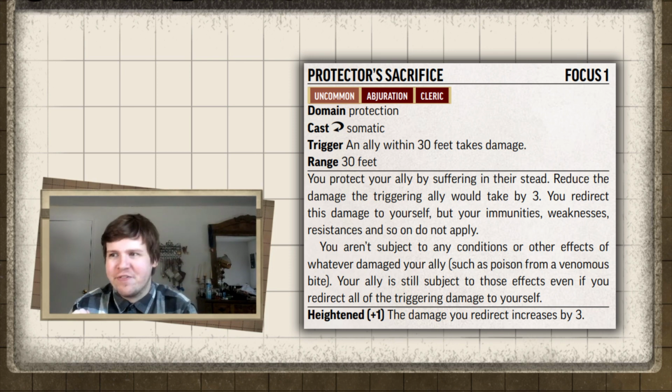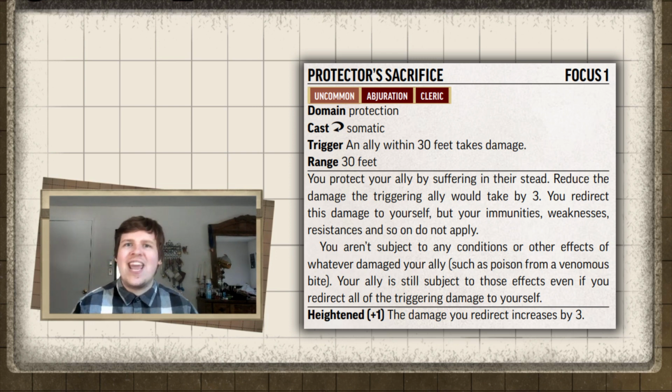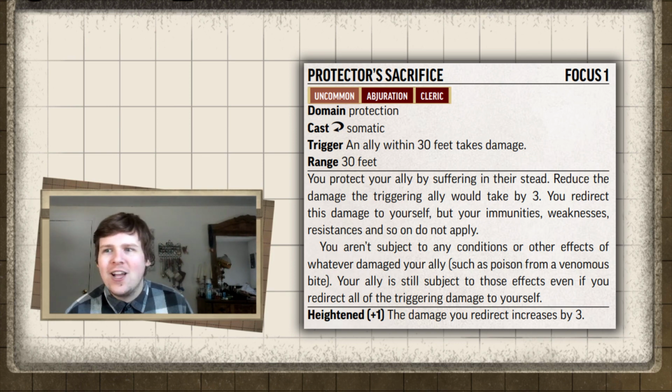But Protector's Sacrifice from the protection domain, it's a reaction. Any ally within 30 feet, which is great, if they take damage, you reduce their damage taken by 3 and deal it to yourself. This is so good. If you're the cleric in the back, and you're 30 feet away from your fighter, who just took an 8-point damage strike, and you're at full health and he's at half, you can be like, no, baby, let me take 3 of that damage for you. It's only 3, but that adds up. It's a reaction, so you can do this every round.